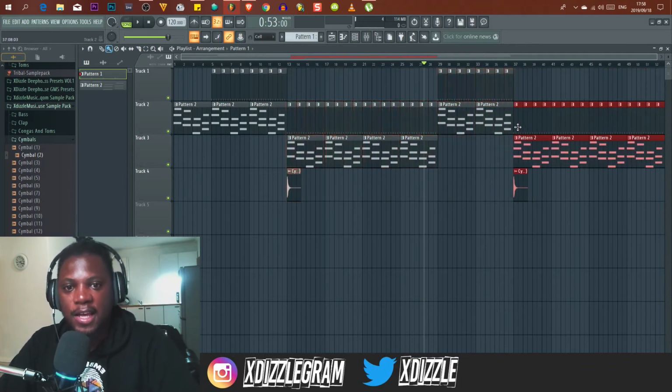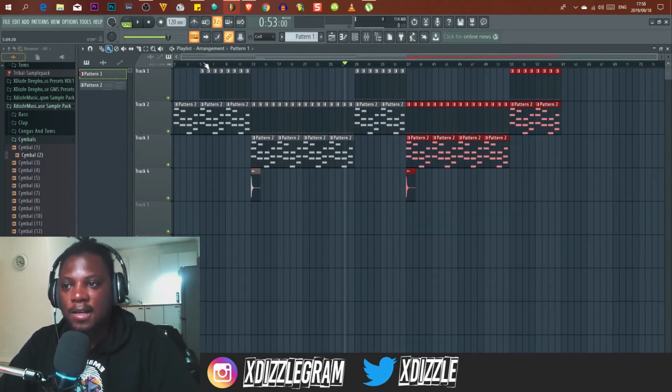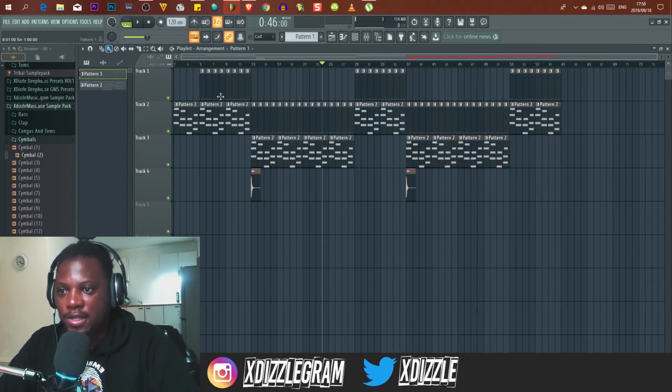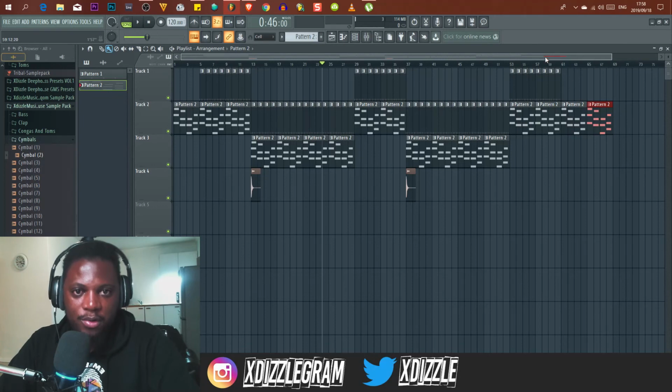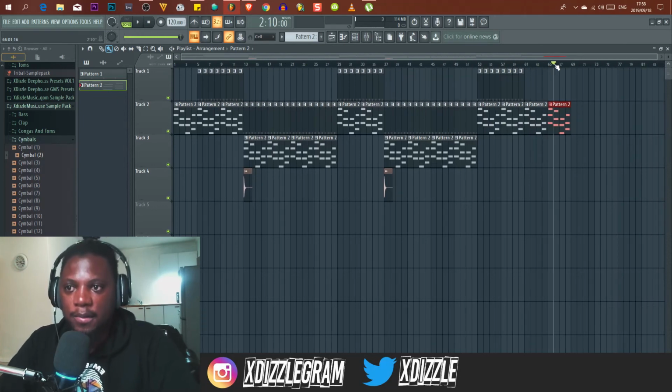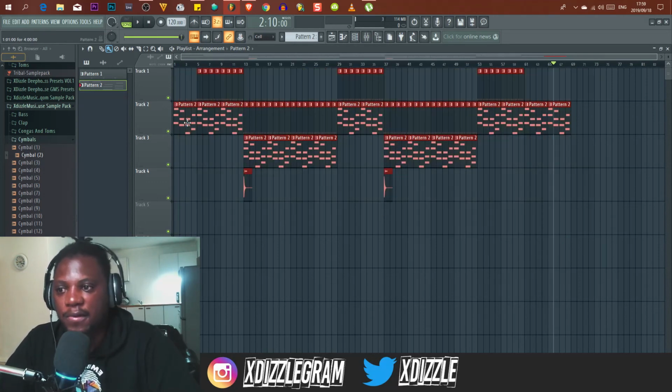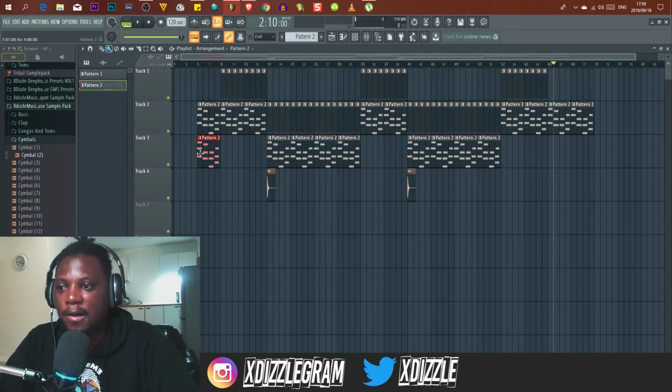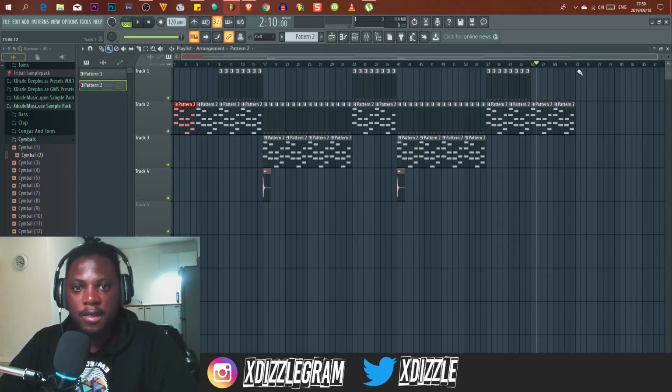And then to fill up the whole track, we just duplicate that again. Then now we know that this is our first chorus. That's our first verse. Second chorus, second verse, and then third chorus, and then we can put our outro or the end of the song. So depending on the length of your song, it also depends on how many bars you want to add on. So even right here in the beginning, I can add another bar of the piano, and there we go. So that's a basic structure.